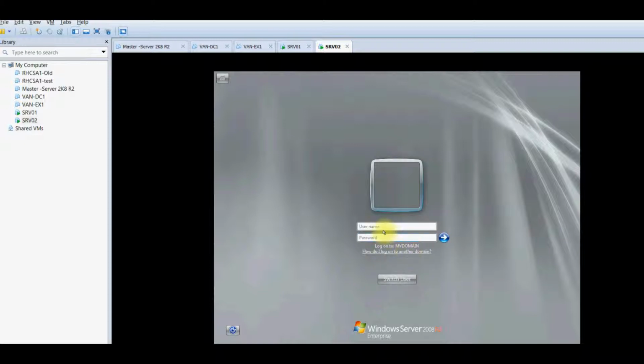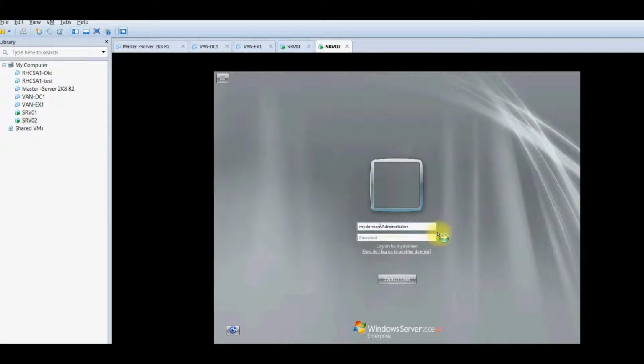Yeah, log in through my domain. Administrator. Make sure it is logging in to the domain. It should be, look here, srv-02. Make sure it is my domain. If you didn't type that, you're gonna be part of your local machine. There's a spelling mistake here.